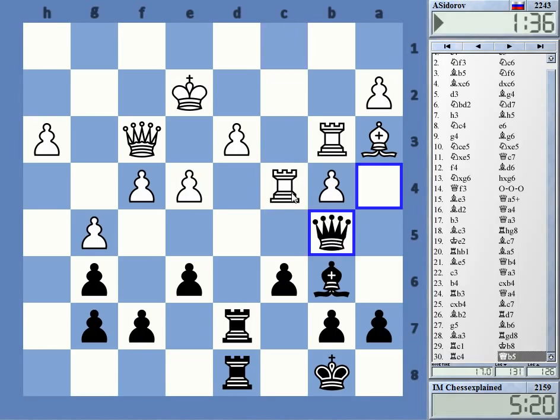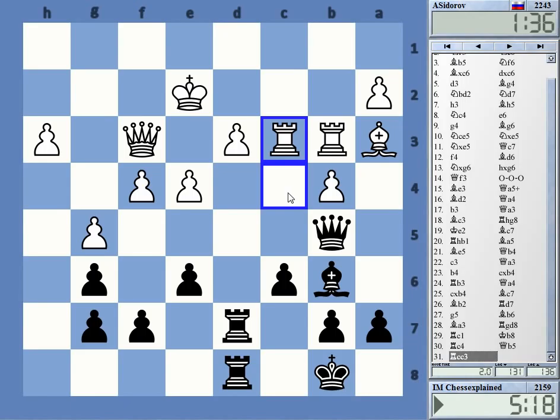Yeah, probably. Bishop to d4, maybe. But it's not clear where this is exactly heading. Bishop d4, rook moves, and then what exactly? Okay. Let's think about this for a moment. It's definitely a decent enough position for me, but what to do?